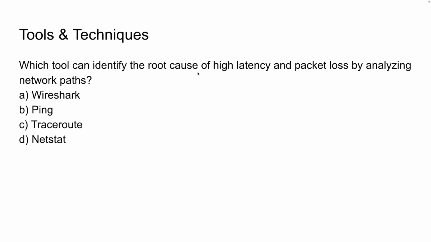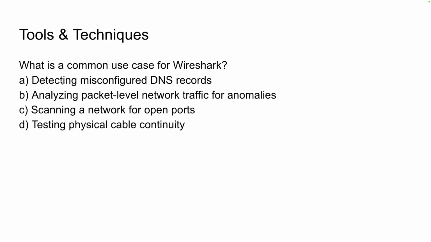Very good. So which tool can identify the root cause of high latency and packet loss by analyzing network paths? So we're looking for latency, right? So meaning it's taking too long. If it's high latency, meaning the time to reach its destination or to do what it's supposed to do is taking too long. So we want to identify the high latency as well as packet loss by looking at the path of the network. So we are trying to trace the route of those packets. That's exactly what we would do.